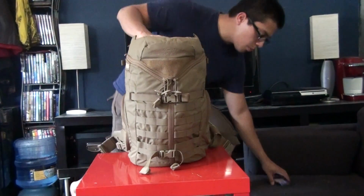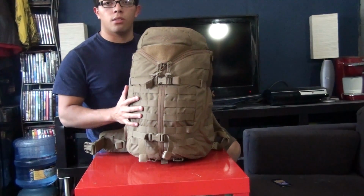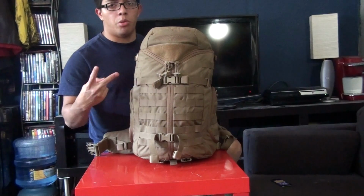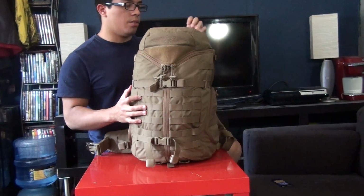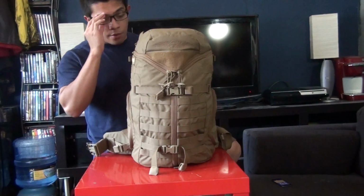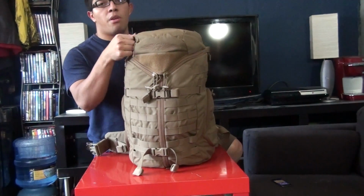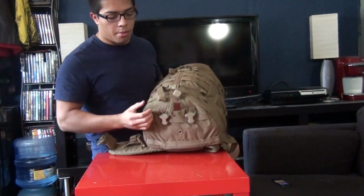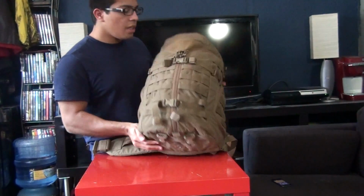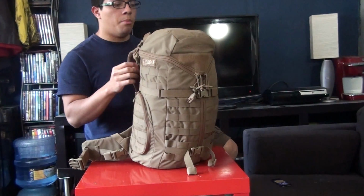Alright, I just wanted to make a quick review of the Camelbak Trizip. It's probably going to be a two-part video because, well, I think I have a few things to say about this pack. Right off the bat, this is a 500 denier Cordura, very lightweight material. The bottom of the pack is made of 1000 denier, obviously because this is the part that's going to take most wear and tear. The pack itself weighs about 5 pounds, just a little bit above that.